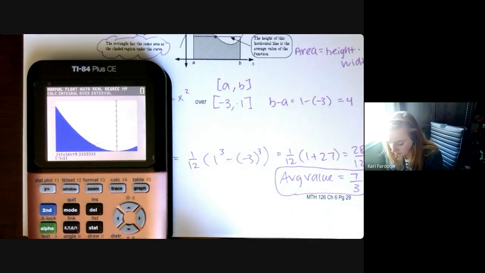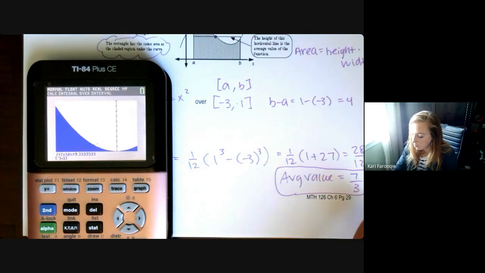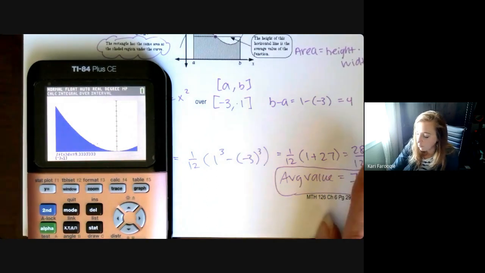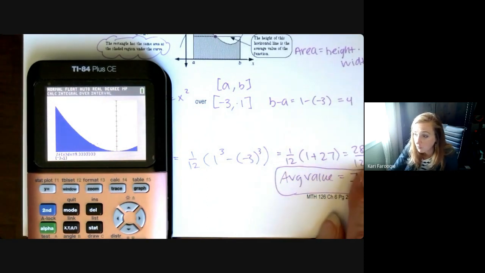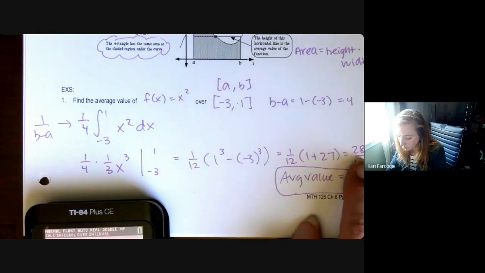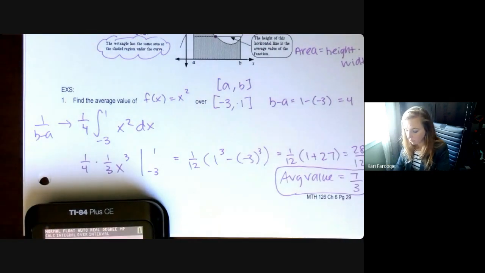And notice that this is 9 1/3. 9 1/3 is 28/3. But if you take 28/3 and multiply it by 1/4, you get 28/12, which is the average value that we found. So that's good. So the area portion itself was 9 1/3. When you multiply it by 1/4, you get 28/12.